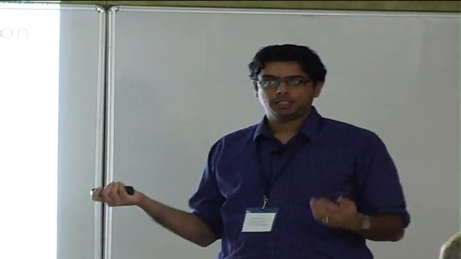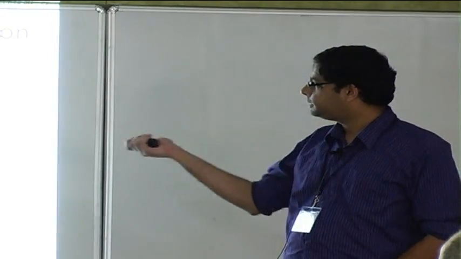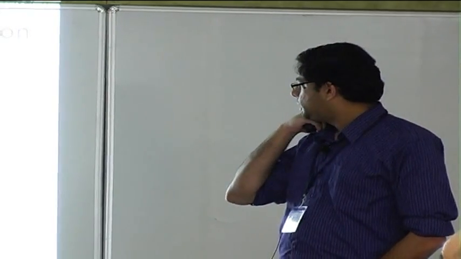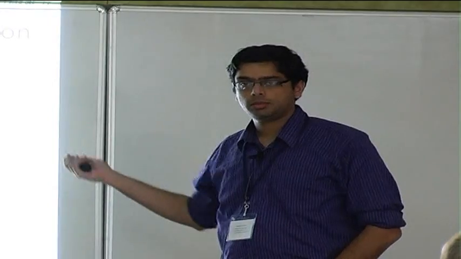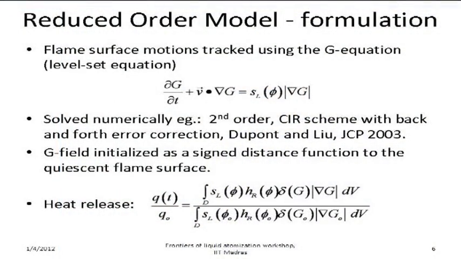So if we assume that the flame is a thin surface, we can track it as an interface, which naturally lends itself to treatment with level set methods. And the rest of it is pretty routine. You solve it using a local level set method, and you can compute heat release. You can compute the heat release response in this fashion by just doing this surface integral of the heat release over the flame using level set calculus.